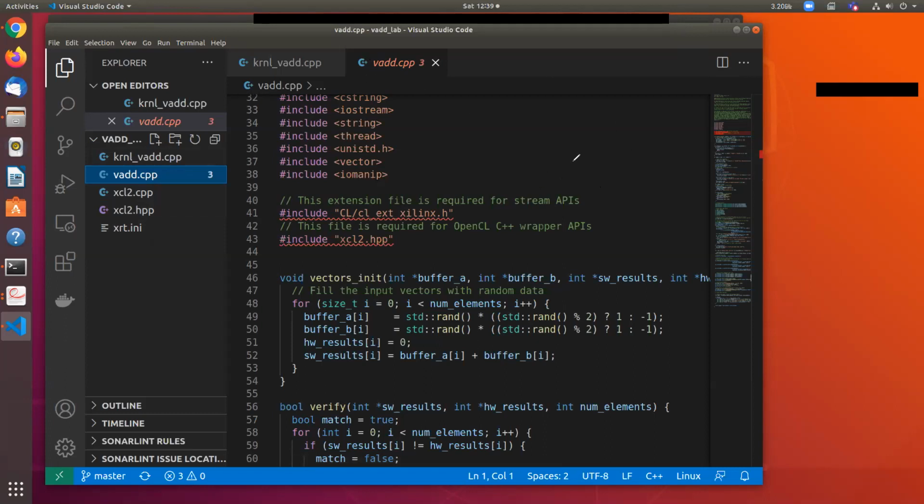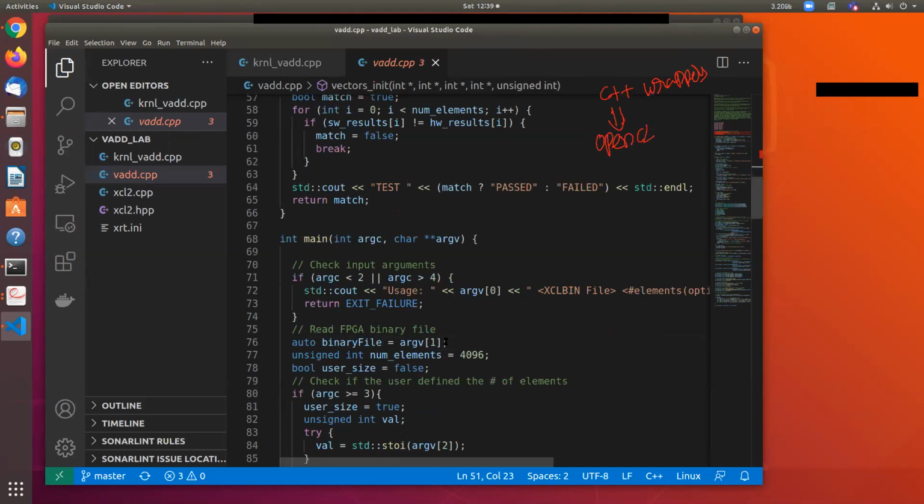One thing I want you to keep in mind: there is the Xilinx OpenCL library, but apparently C++ wrappers are provided for this OpenCL library, and the code written in these files uses these C++ wrappers. You are not directly seeing the OpenCL standard functions that you expect. You are working with C++ wrappers. Keep this in mind.